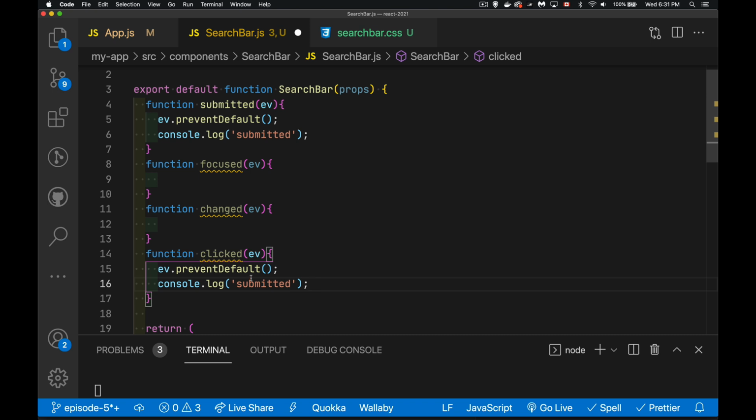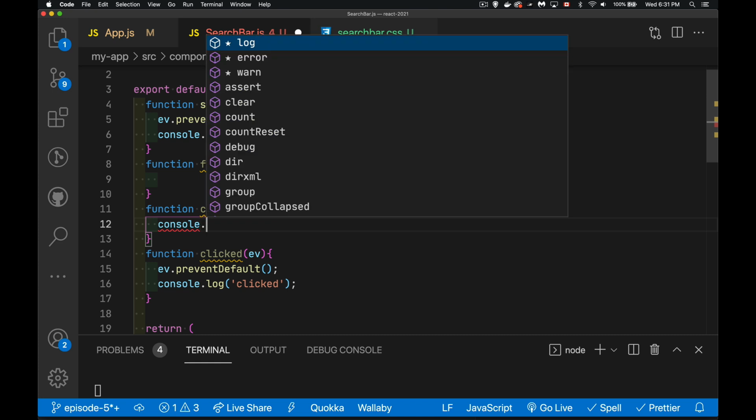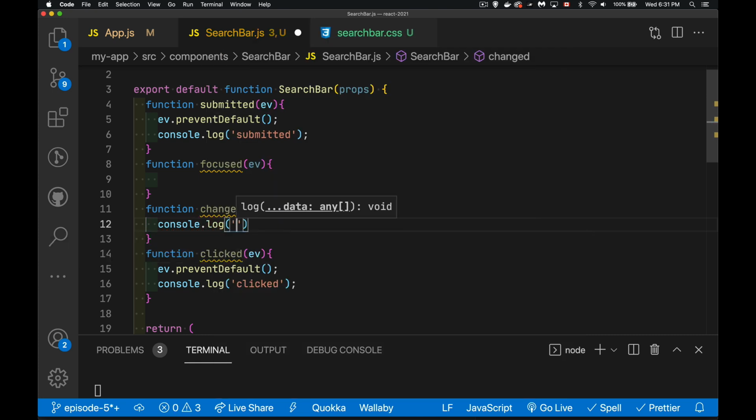Clicked, we're going to do the same thing as this. Down here inside of clicked, we want to stop the default action. If I click on the button, by default, it's going to want to submit the form. So we'll put that in here. And for changed, the onInput is what we're doing.